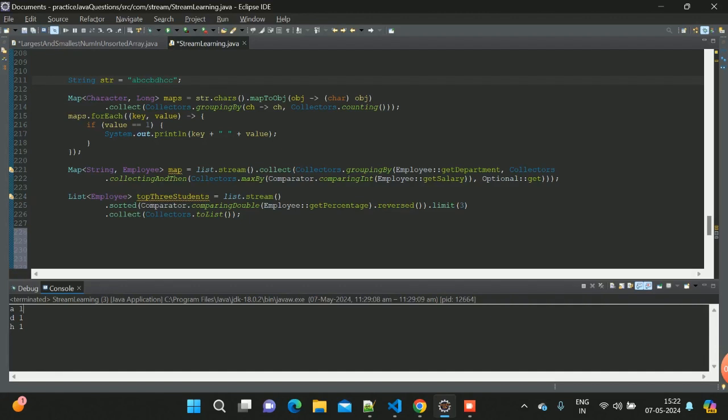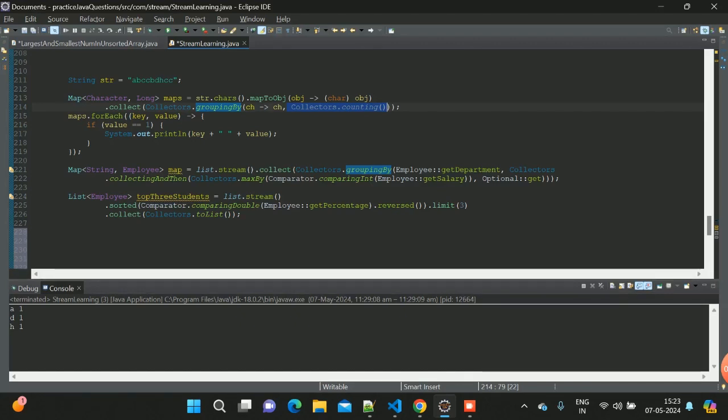So yeah, you can make use of Stream API by applying the chars function. This will eventually convert your string into a stream. Then later on you apply mapToObj to convert or typecast each int into a character. Then later on you can make use of groupingBy, which will group it by each and every character, and you have to print the count, right? So you can call the method Collectors.counting to get each and every character's count, right?